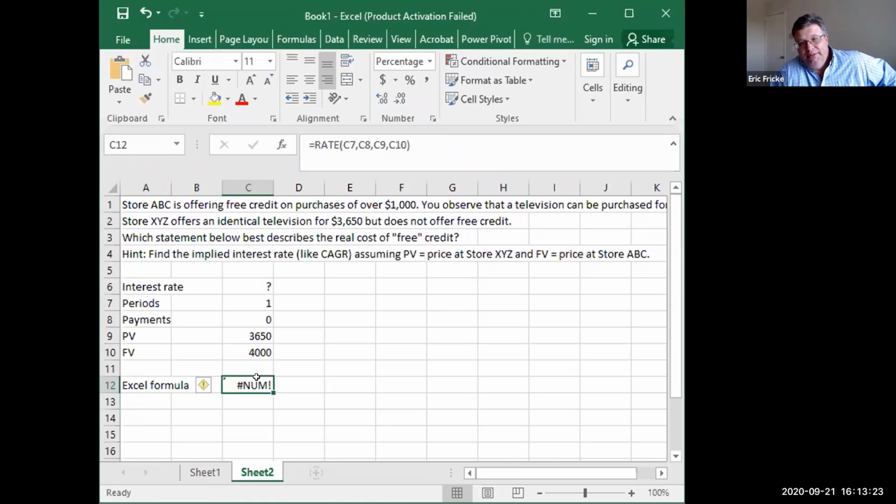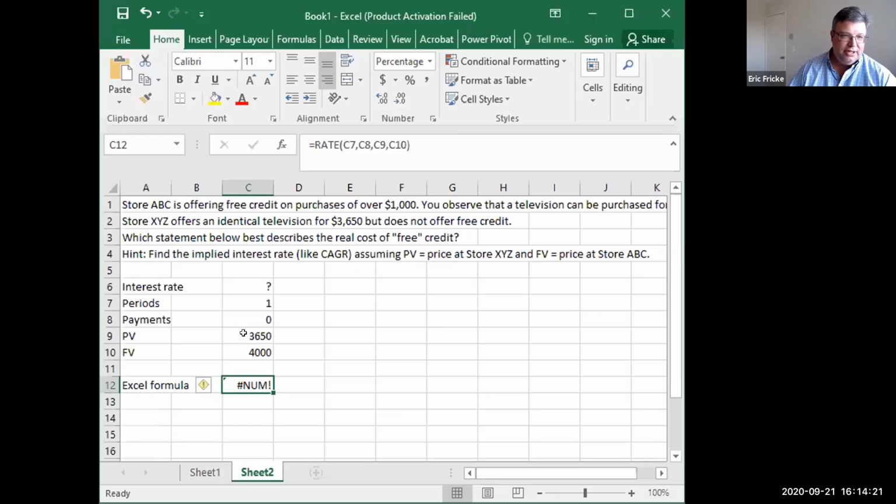But whenever you have to input values, cash flows that happen in the present value and in the future, remember how in Excel, if you input a future value that's positive, it gives you a present value that's negative. So Excel and financial calculators have to balance these cash flows. So if you're going to get something now, you have to give out something later. If you're going to get a loan now, that's a positive cash flow, money coming to you. You're going to have to make loan payments in the future where you pay that money out. So it balances those positives and negatives. So what it means here is that either the PV or the FV on this problem needs to be negative. So if you're ever calculating a rate and you get this numbskull error, just put a negative sign on the present value and it should solve it.